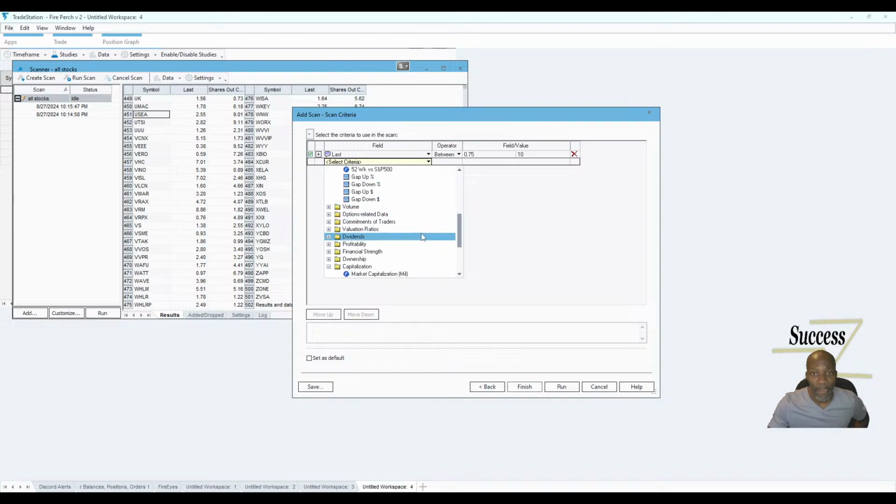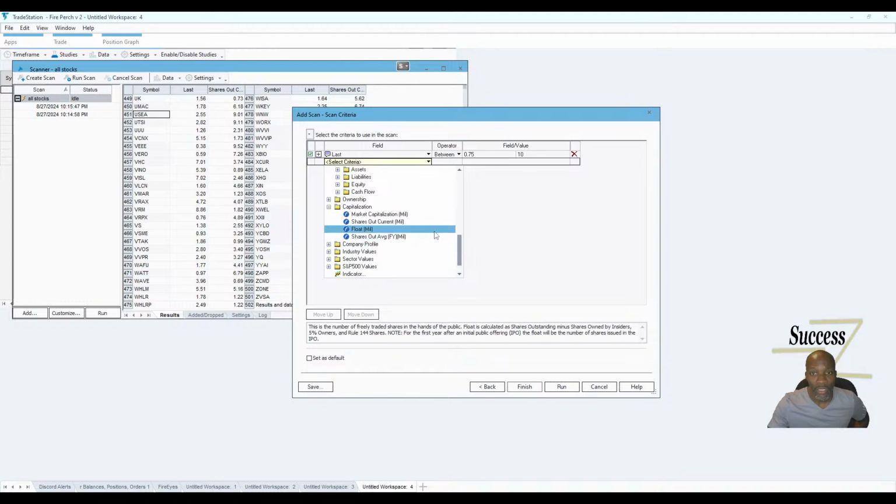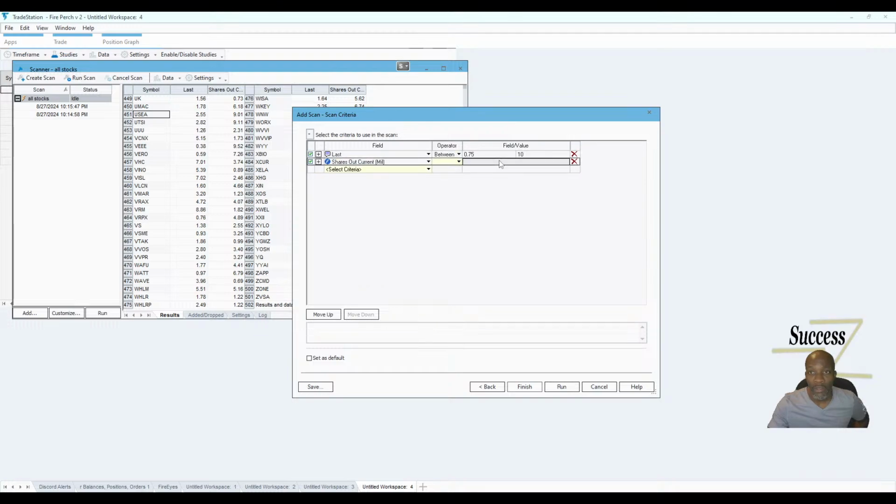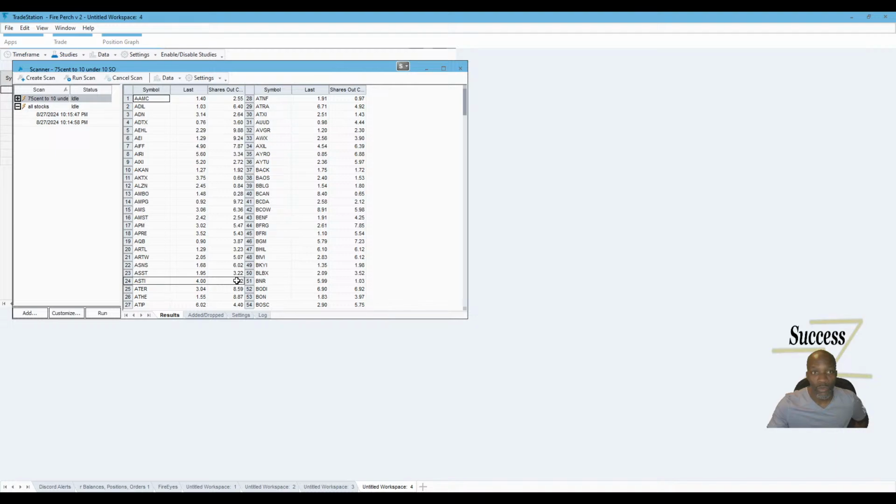I guess so. Financial strength? Nope. Guess that's where it's at. We say less than 10, 10 mil, run. All right, so I'm getting about 440. Yeah, you got 441.